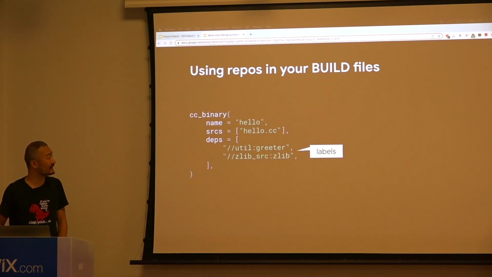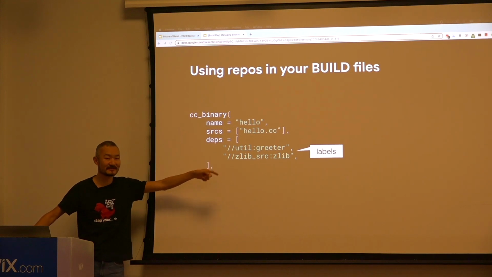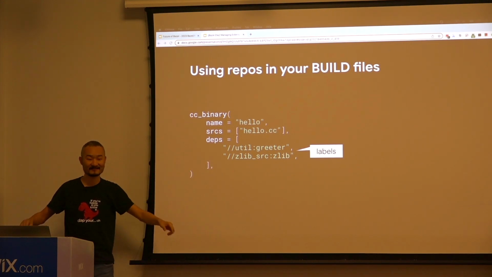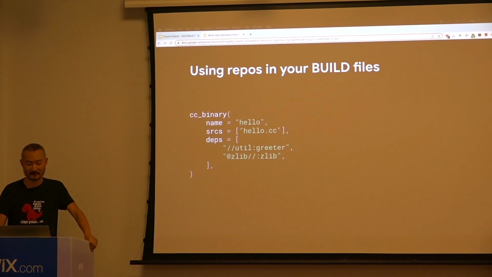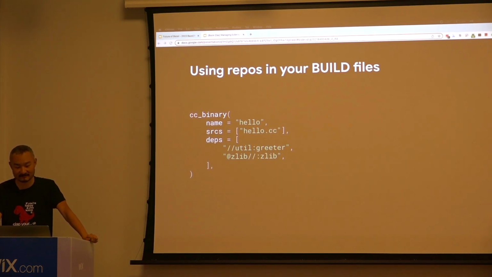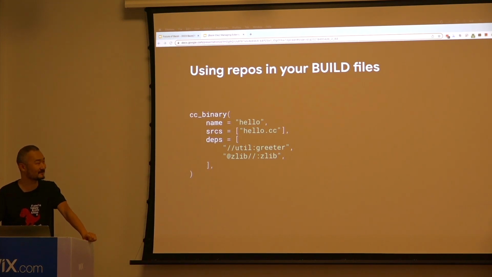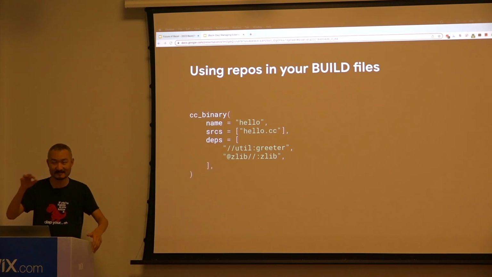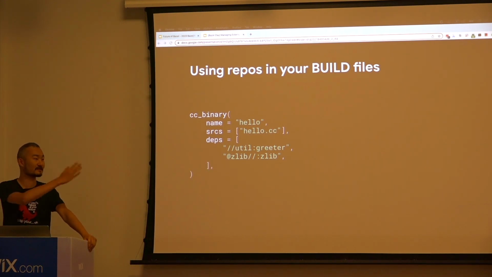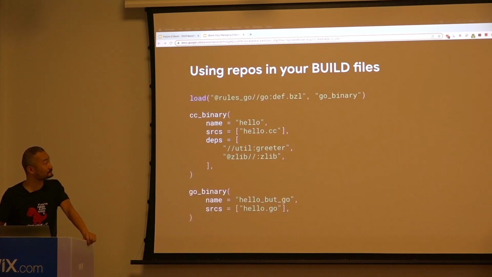So instead of using a copy of the zlib thing, as we write here, if you write it like this, you need to have a directory called zlib_src, and in there you probably have a copy of the source code of zlib. Instead of that, we could define a repo called zlib, and then just tell Bazel that it needs to be fetched from GitHub, or zlib.org or something. And then use it like this in your build files. So this is the way, like @zlib, for you to refer to targets from another repo. We'll talk about how to define repos later.